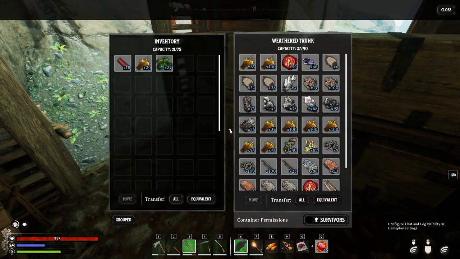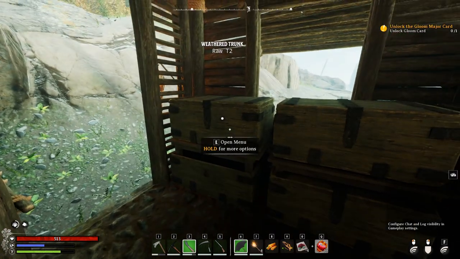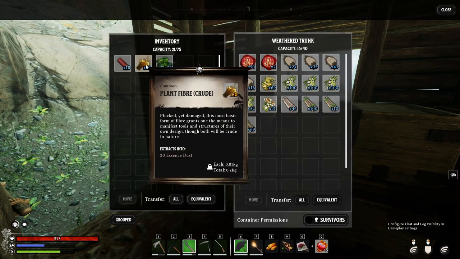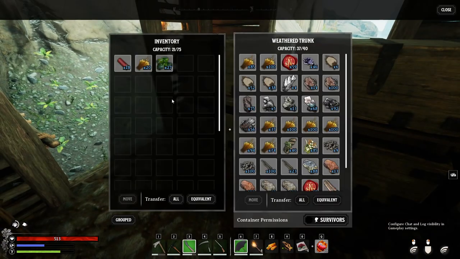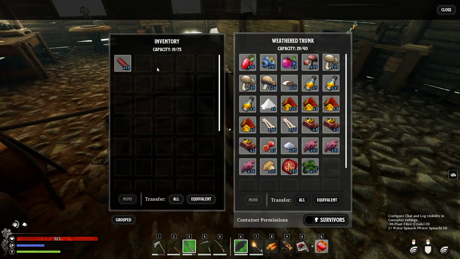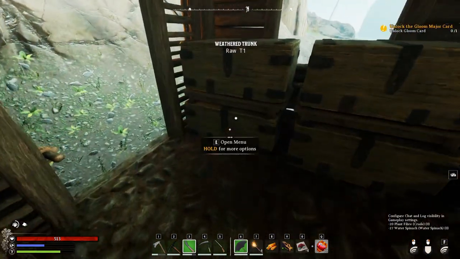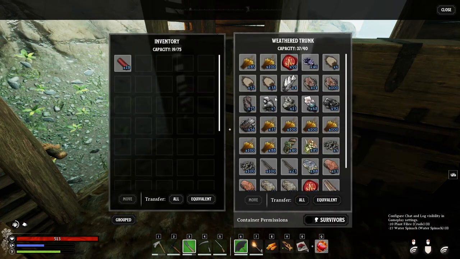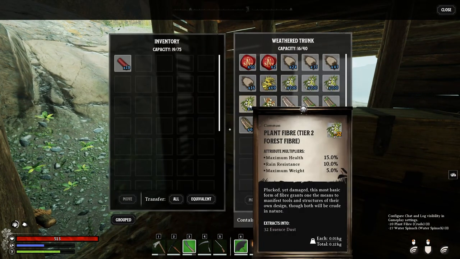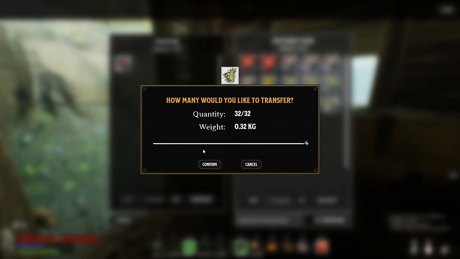Let's make everything out of forest fiber. Let's put this fruit fiber away. Same with the spinach. Okay, oops, wrong one. This one. So what's that? 18, 12, cool. 30. Let's get all of them.